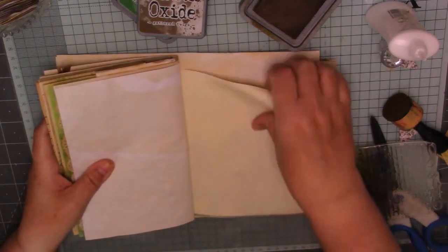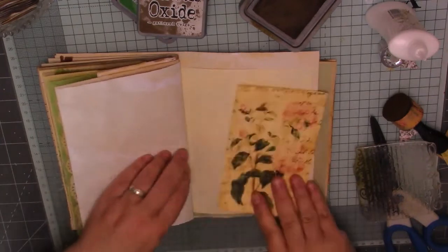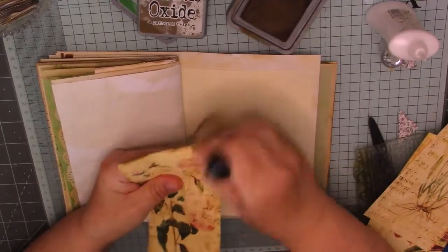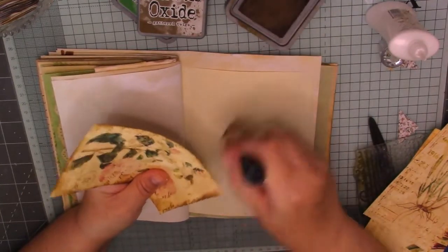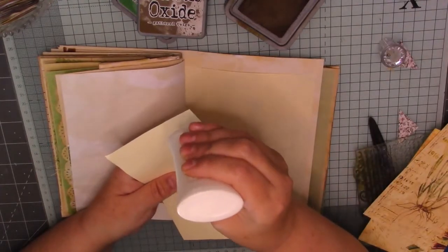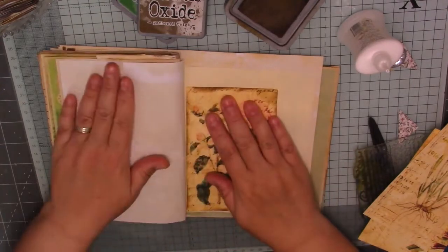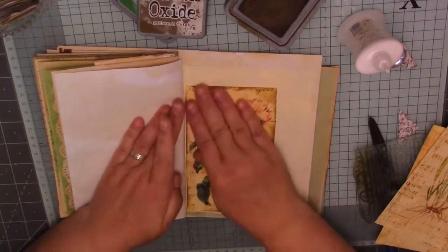What have we got here? Two big plain pages. I've got some more of these little things I want to use as tux. So I'm going to use one there. Shall we put one on each page? How many more pages have we got left? Not got many. Let's just do one. I was going to put gold around it but I'm going to ink this one. I've changed my mind - the embellishment mousse. I think we'll have it this side this time. Let's put that down there. I'm not going to put anything on that page because I have got lots of envelopes that I want to be clipping to pages - I do want to leave some blank pages. That's that one.